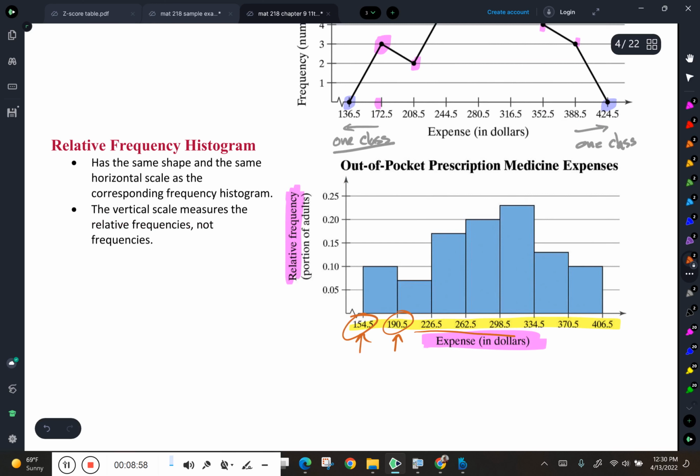And so all of these are called the class boundaries, the half below, half above, half below, half above for all of those intervals. That is just another way that one could represent that horizontal axis for the labels. You'll notice that they're still using the break in the scale here though, right?